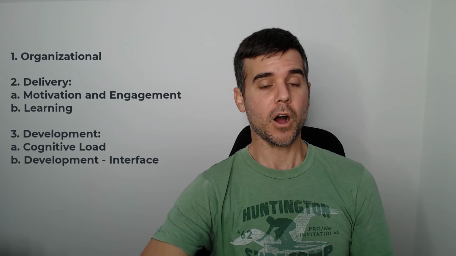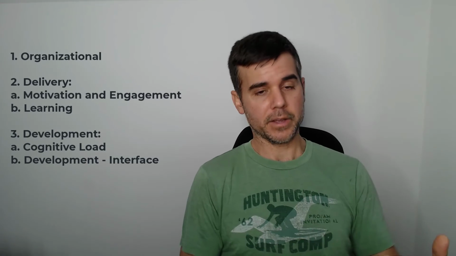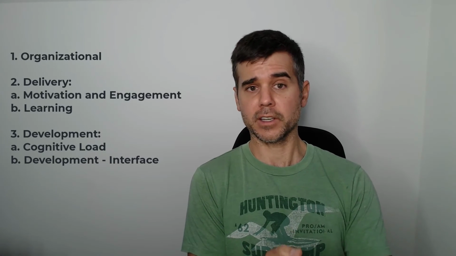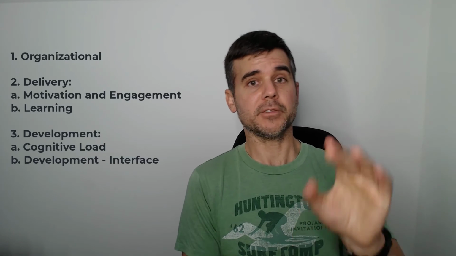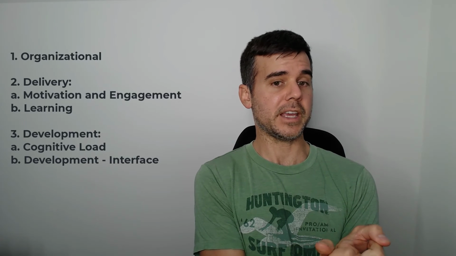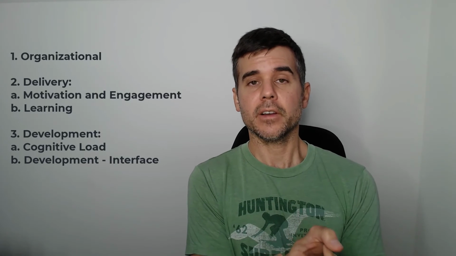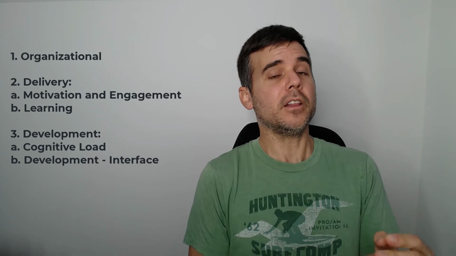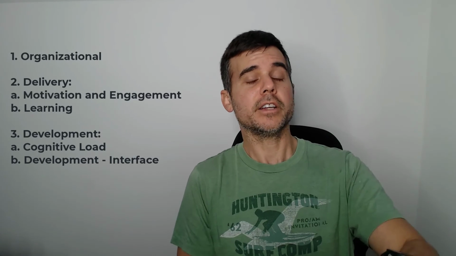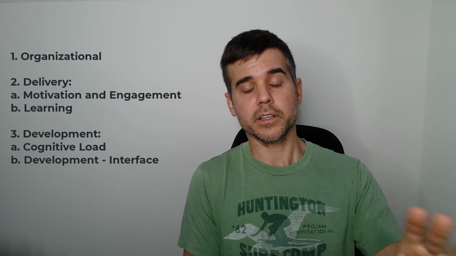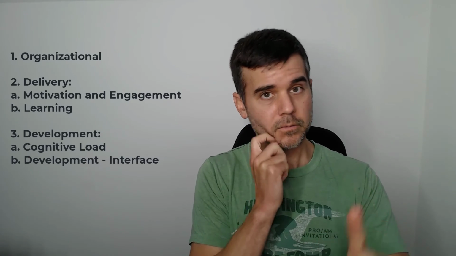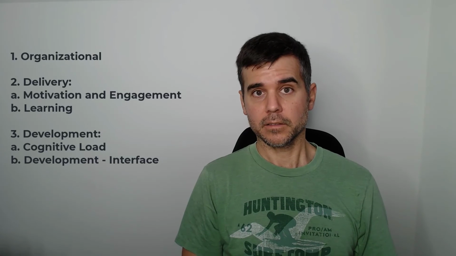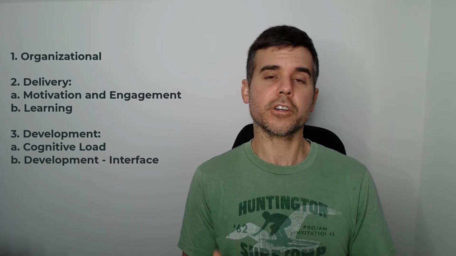So just to go through all of them really quick and list them all out here, we have organizational strategies, which is for organizing content. We have two types of delivery: motivational and engagement, and delivery, how are we getting our people to learn? Then for development, we have cognition, cognitive load, cognitive, whatever we want to call that. I'm working on that title. And we have development, interface design. And those are our instructional strategies.